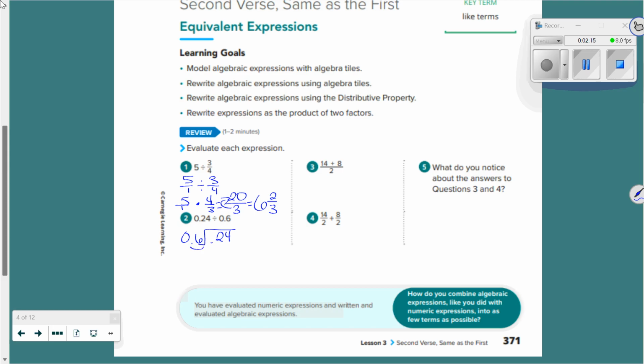So I'm moving it once. That gives me 6. How many times am I moving the one on the inside? Once. You do it the exact same number of times. And then I move it up into my answer. Then 6 go into 24. How many times? 4. That's 24. Leave 0. So 4/10 is my answer.